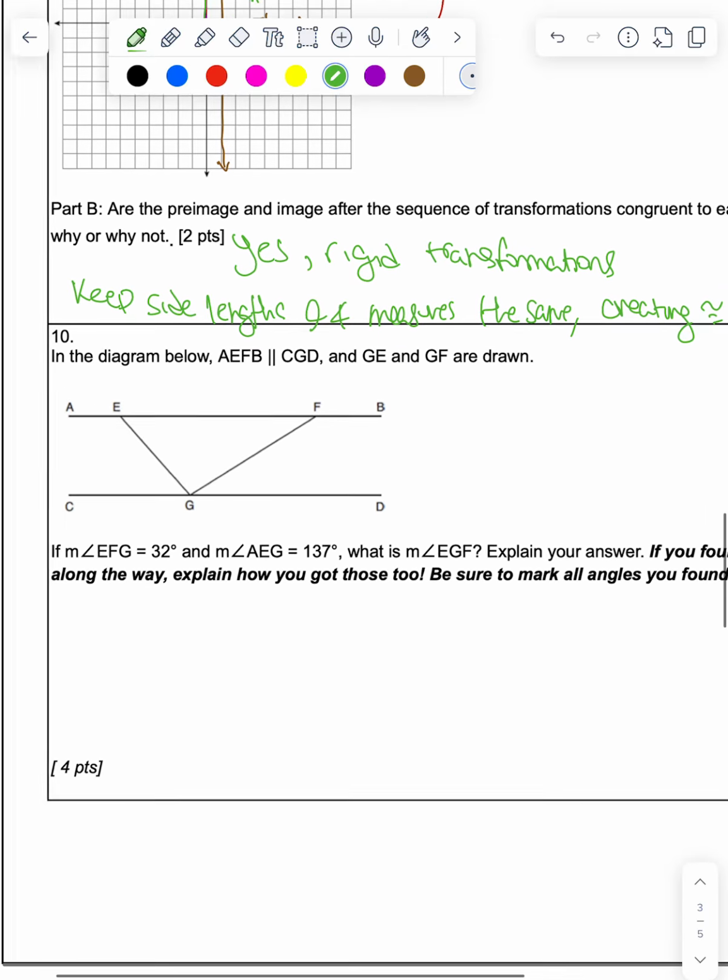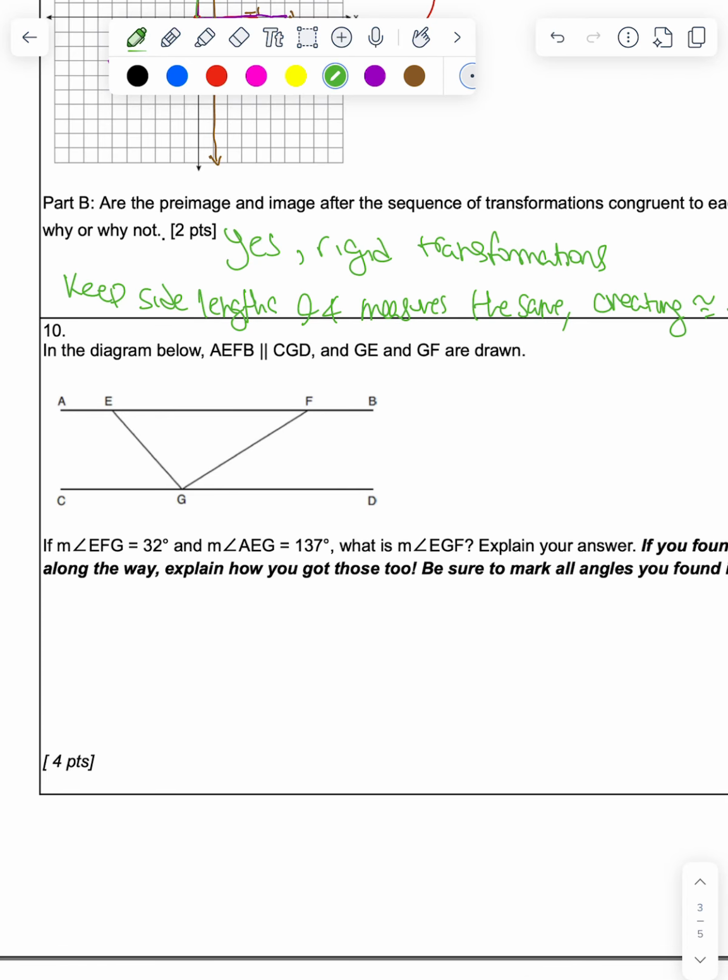So for this one over here, it says explain, so you do need to explain in words. Even if you have all the right angles marked in the diagram, you actually will not receive credit for this question on the Regents exam unless you have your explanation in words. So I'm going to go through how that explanation should look now.